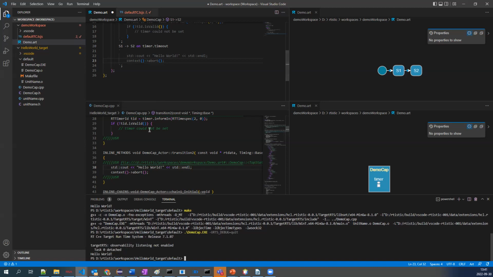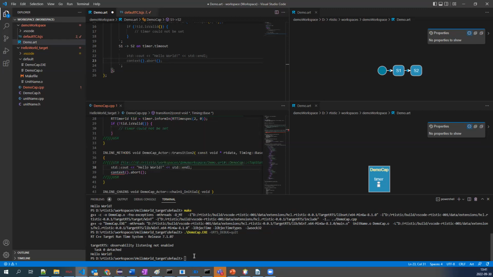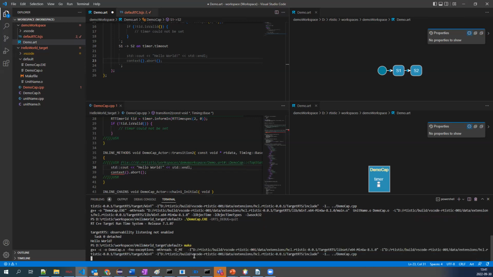So what would happen if the user made a mistake? So assume that he wouldn't understand that this context function returns a pointer, but he thinks it's an object, and he would use the dot instead of the arrow here. You can see already down here the C++ features of VS Code will detect this is a problem because it understands that this will not work. But let's try anyway to build it and see what happens.